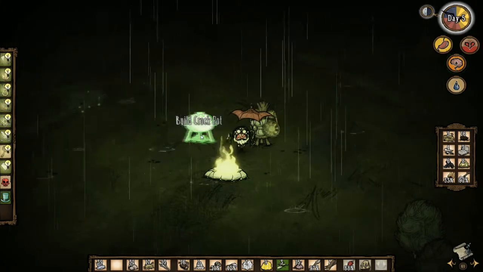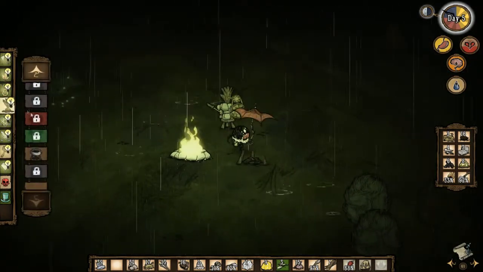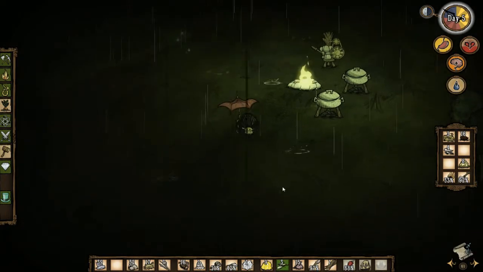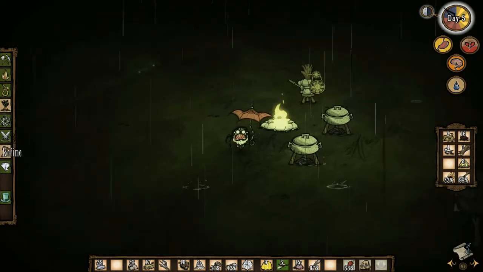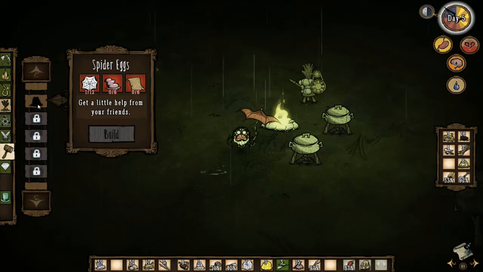Let's go to the food section. Now we're rocking the crock pot. Let's make another one. Bada boom. Alright, one of our goals is done then. What else did we need? We needed boards for something. I know I need boards to at least make a treasure chest. At least one treasure chest.